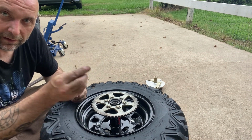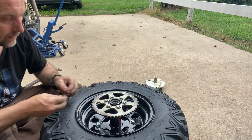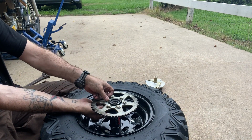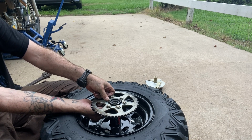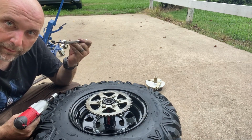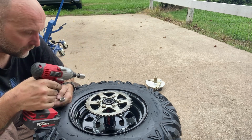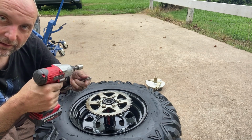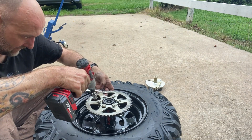You're going to be putting your washers and your nuts on, and just work your way around. Take your 14mm wrench and socket, and I'm using this little lightweight electric just to cinch them down. I will then go back and torque to the proper spec, but this gets it on a little bit faster.